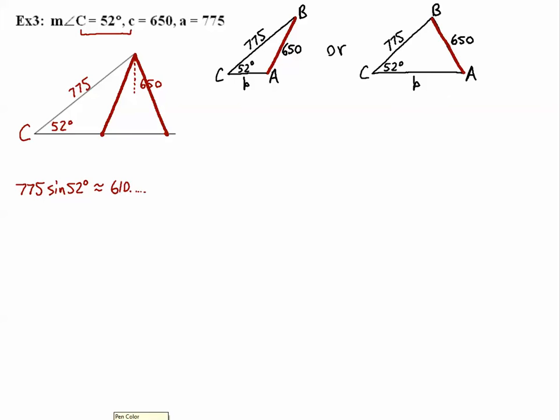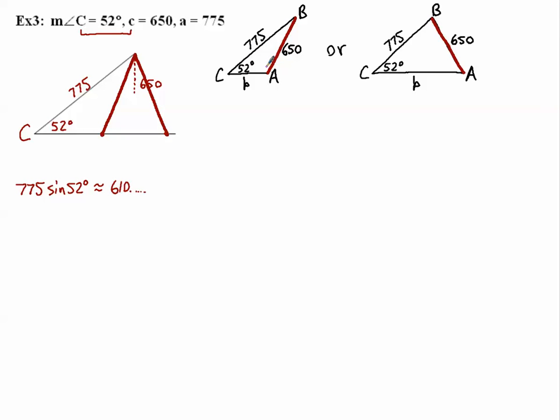And again, I'm not going to solve both of these at this point since I've already solved plenty of them, but we do need to understand the link between these two triangles, the obtuse one and the acute one. Because when you start to solve these, you're going to be using this C ratio, 650 divided by the sine of 52 degrees equals the A ratio, 775 divided by the sine of A. But if you're looking at that in this triangle, guess what? It's the same exact thing in this one. 650 divided by sine of 52 degrees equals 775 divided by the sine of A. It's the same exact setup.